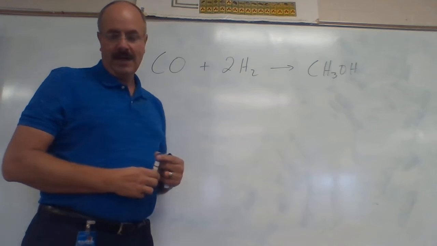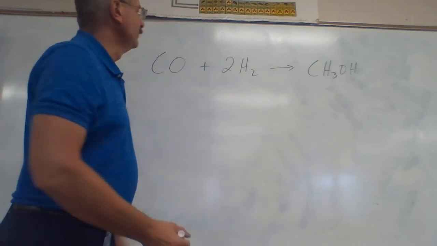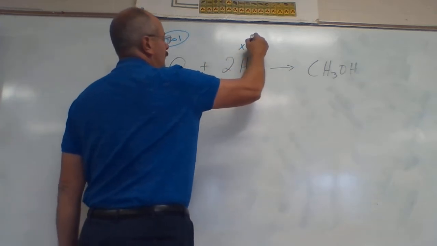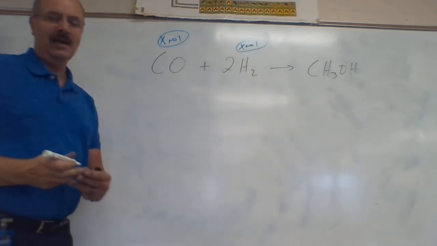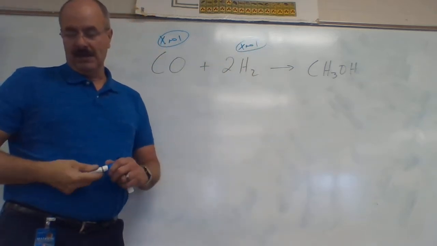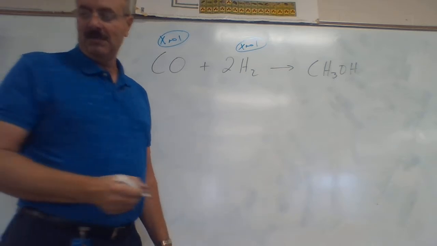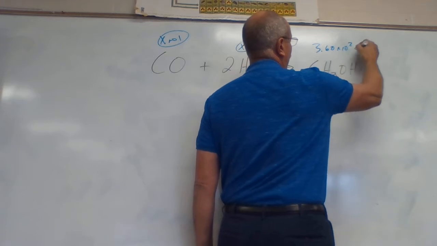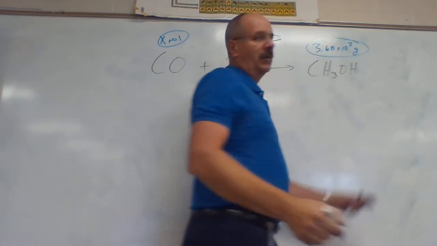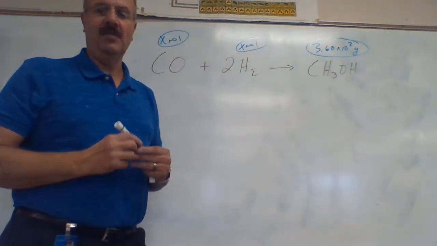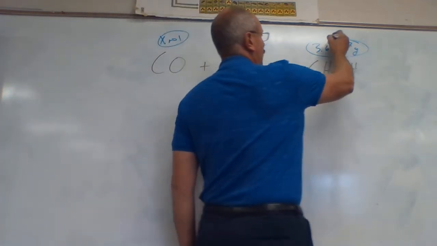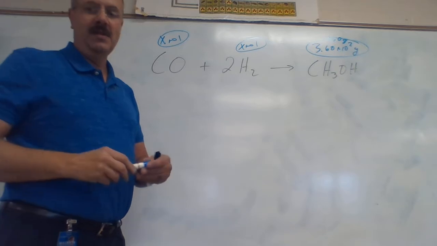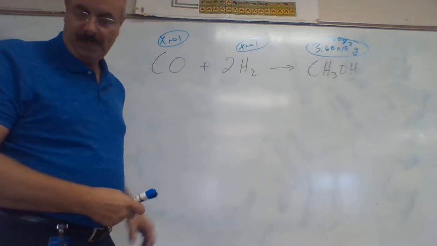All right, question letter A. How many moles of each reactant? Oh, so we need X moles of this guy, and we need X moles of this guy. And we got two answers we got to do. It's given needed to produce 3.60 times 10 to the second grams of this guy. Do you know what this number is? Because it's times 10 to the second, that's actually 360 grams. So to make it easier to type into the calculator, we can just use that.